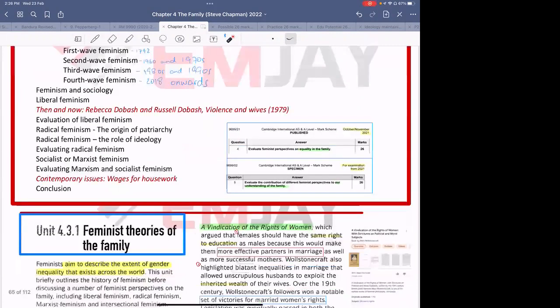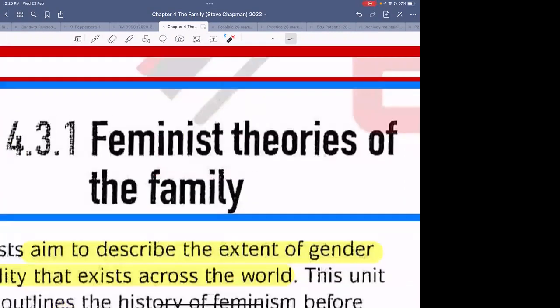Taking a start here, we're starting off with the feminist theory of the family. One more thing, a tiny little disclaimer at this point: since this topic has a lot of detail, we'd have to rush. This book has been written in an amazing manner. Haralambos and Holborn, these authors, do an amazing job. I've been a fan of their books, themes and perspectives. There's also that blue-colored, really fat book. They've always done an amazing job. Here they have a lot of details regarding feminism. It gets pretty self-explanatory. You can understand it while reading it at home as well.